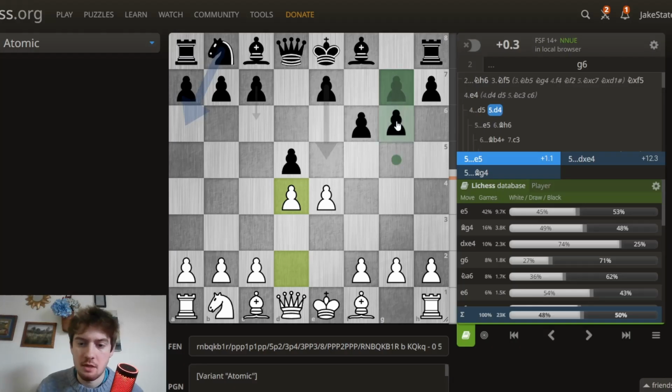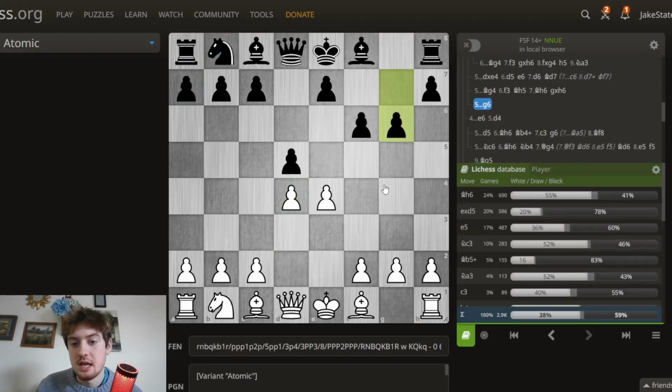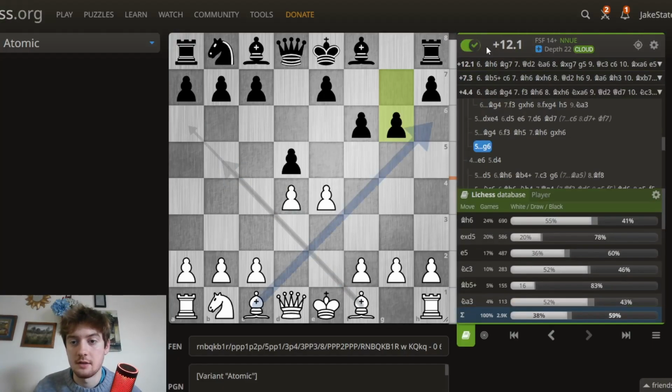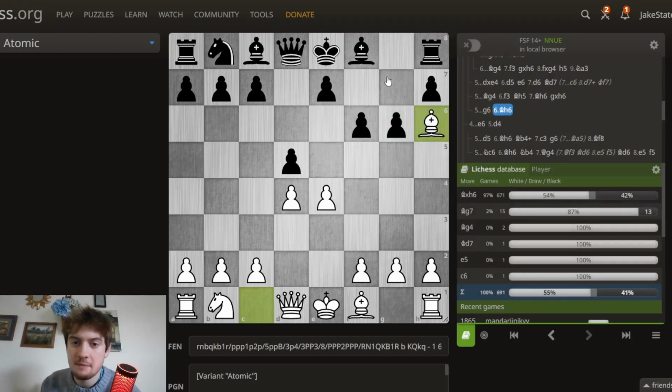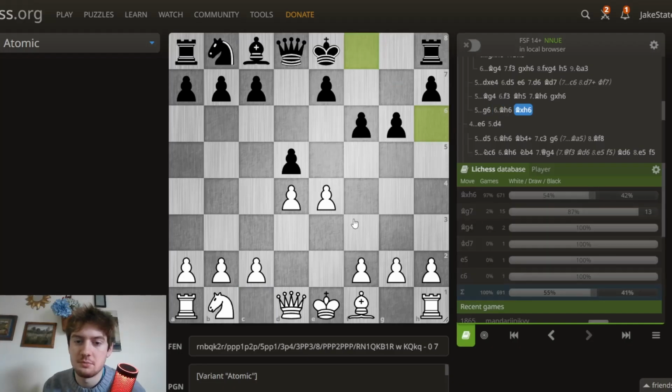Okay, what else? So another move that you may see that seems to have a good win rate for black, 71% win rate, is this move g6. This is just pretty much losing on the spot for the black pieces. I think it's like plus 12. Yeah, literally plus 12 here. Again, we're going to make this move bishop h6. And it seems like maybe it doesn't work anymore because they have bishop takes h6.